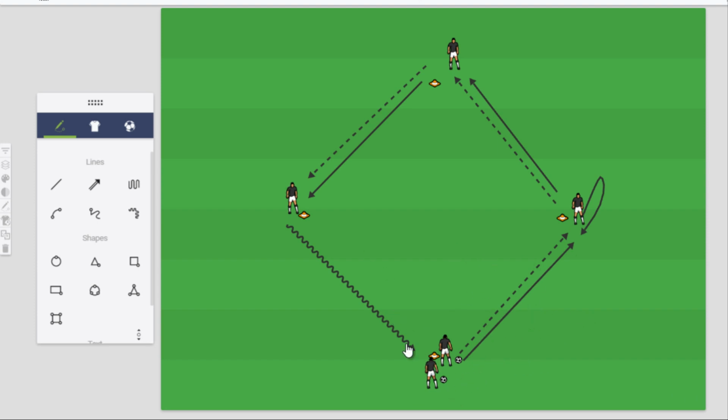So oftentimes we should have really 2 balls in play. So as soon as this 4th player gets the ball, then this next player in line immediately starts the pattern in that other direction so that we keep this flowing and fast.